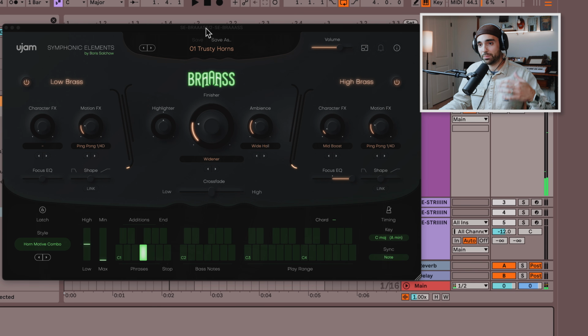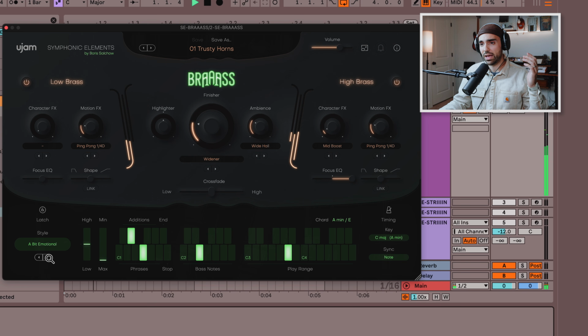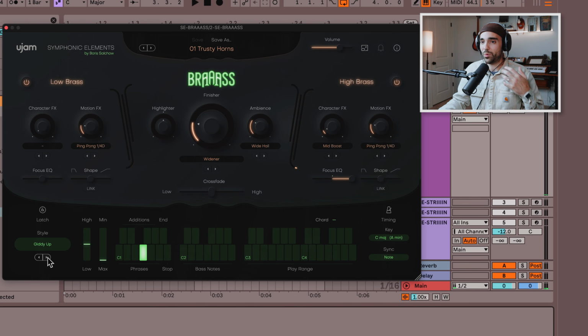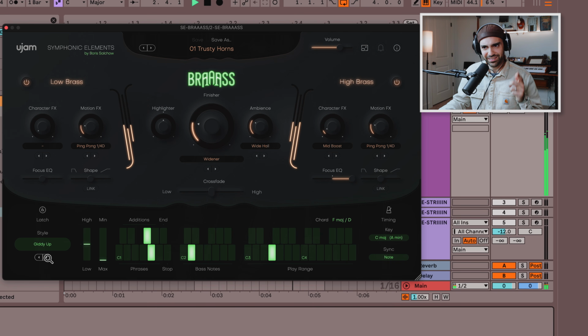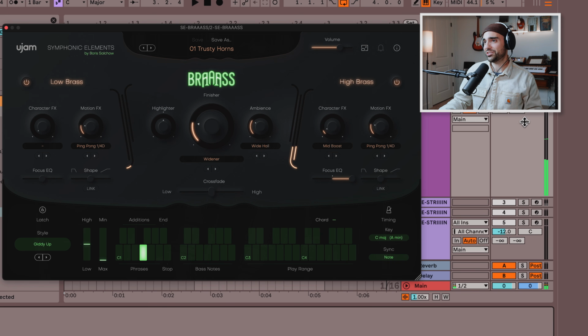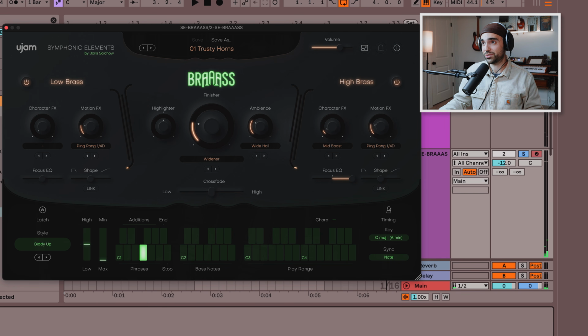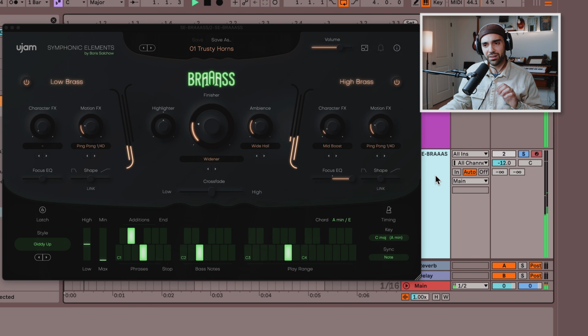Again, with the stops and the starts, with the bass note changes, they're all there. So I just copied the same exact MIDI clip after composing for strings, and now as I change the styles, we get some pretty cool brass compositions. That's pretty cool, actually. I wonder if this would even sound good with the strings. Here, let's put them together.